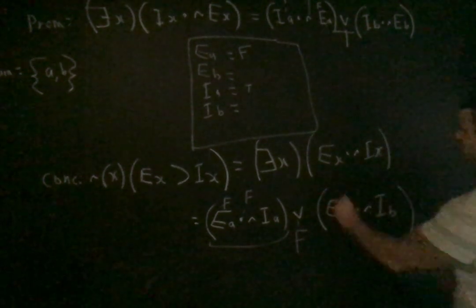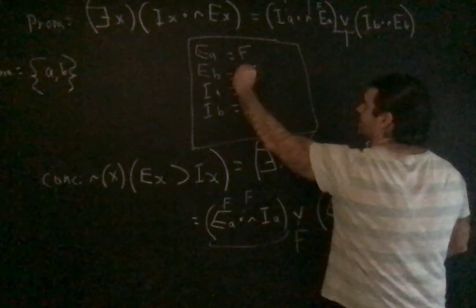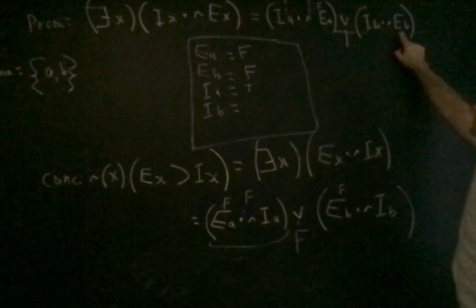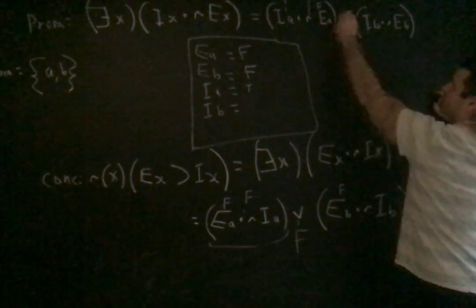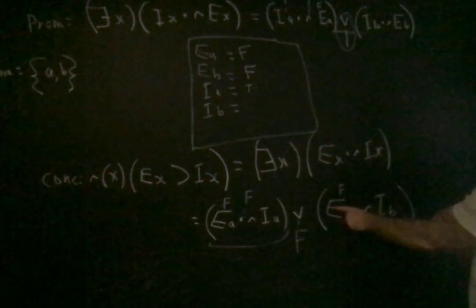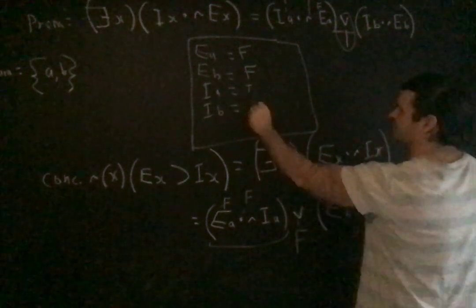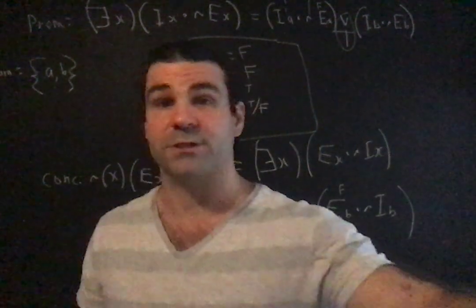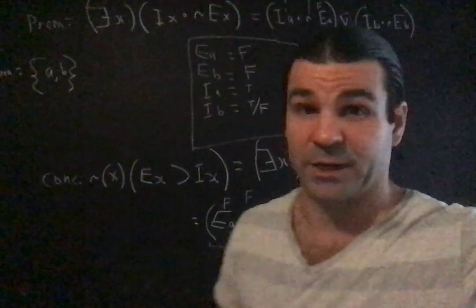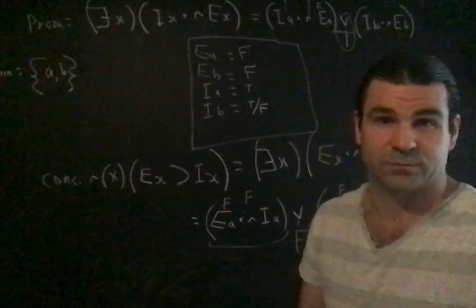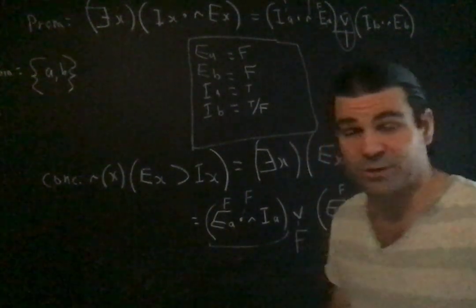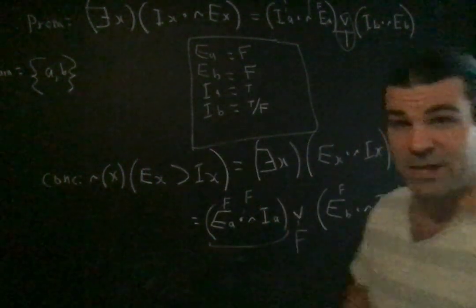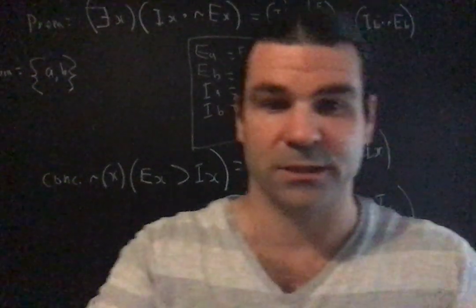Let's just make EB false. EB is false over there, but that's still fine, right? EB false over there. This has already been made true by that being made true. EB is false. This can be true or false. You could write T or F here, and you just write, on this assignment of truth values in a domain of two individuals, the premise comes out true. Premises, if there's more than one premise. Here there's only one premise. On this assignment of truth values, the premise comes out true. The conclusion is false. This is a counterexample. The argument is invalid. Good luck.